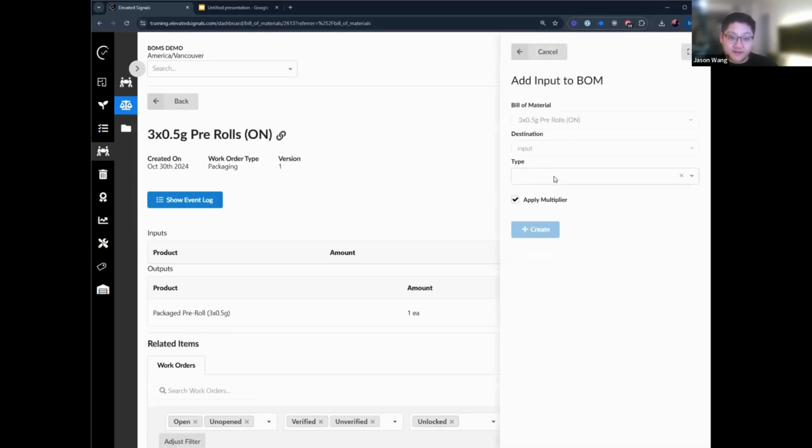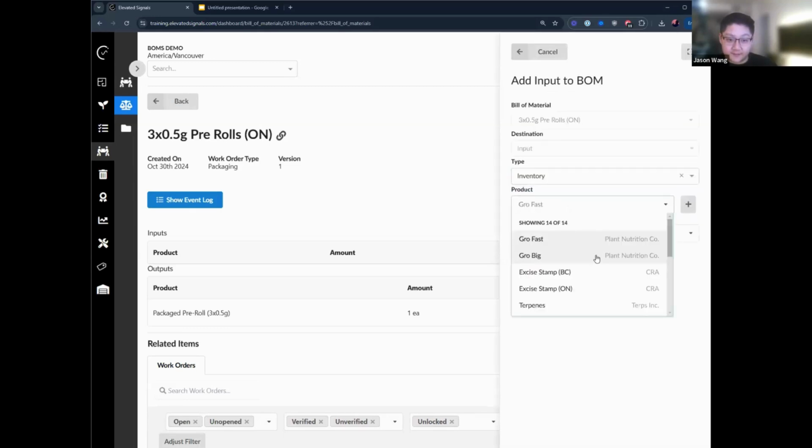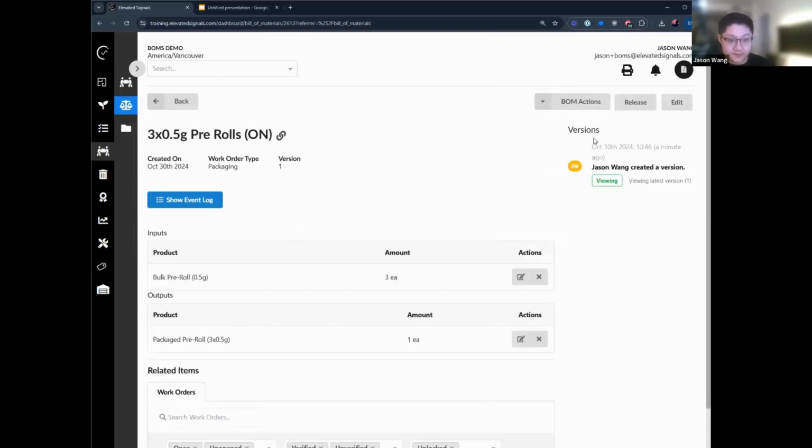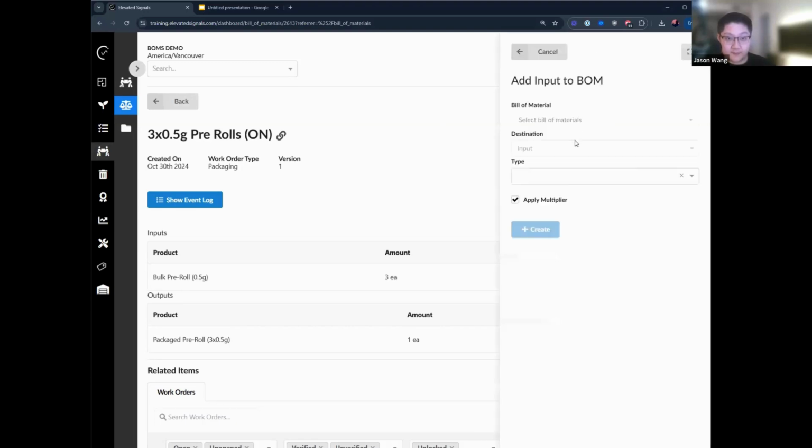Now for my input side, for inventory, I'm going to pick my bulk pre-roll. And I'm going to use units. And I take 3 per 3 by 0.5. Let it apply multiplier. And then we'll go ahead and add more inputs.